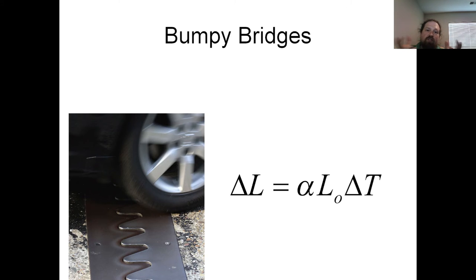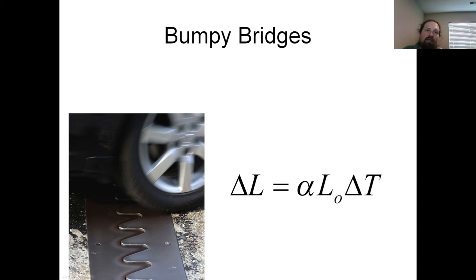When a bridge is installed, it's a big slab of concrete or metal that's just put into place, and its temperature is going to change a lot. It'll get hot in the daytime of the summer. It'll get really cold in the nighttime of the winter. So that bridge's temperature is going to change a lot as the years pass and as the seasons change. That means that bridge is going to repeatedly change size in its bearings, getting bigger as it heats up, getting smaller as it cools. Those metal pieces are actually designed as gaps.